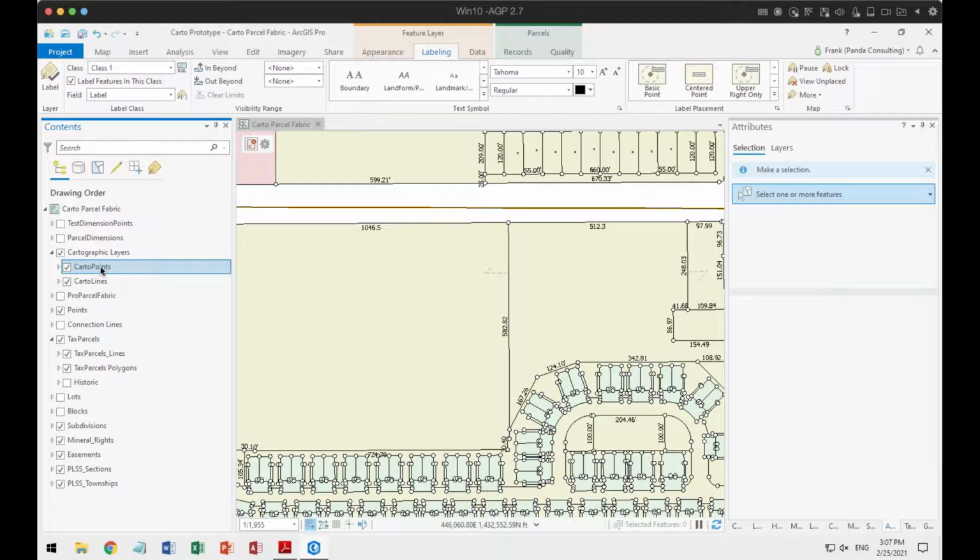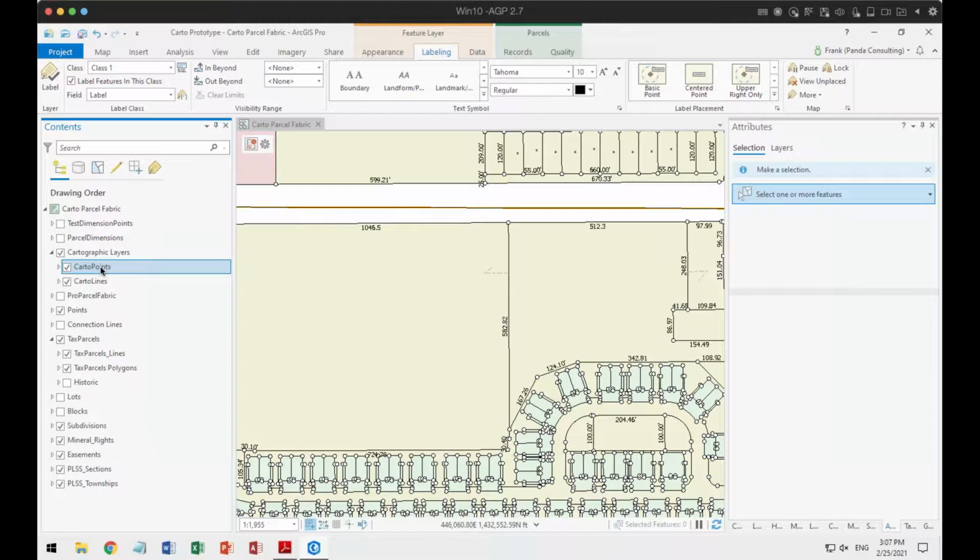I remember telling a story about going into a local client here in Florida, and they had just adopted the ArcMap Parcel Fabric, and they're in there working. And I did a follow-up a week later, and their people said, well, we like the Parcel Fabric.